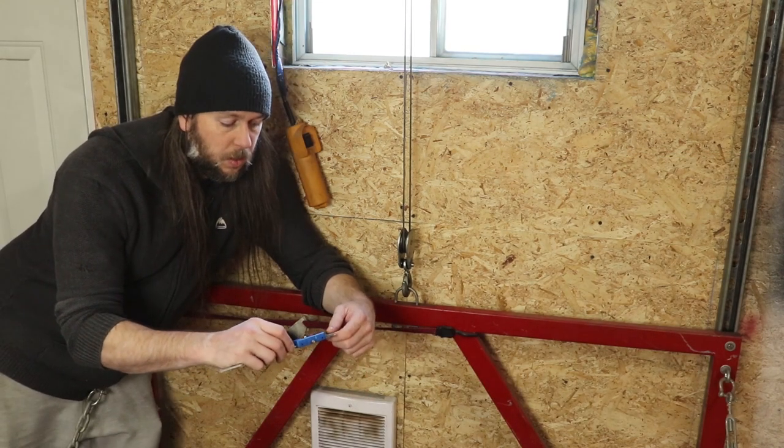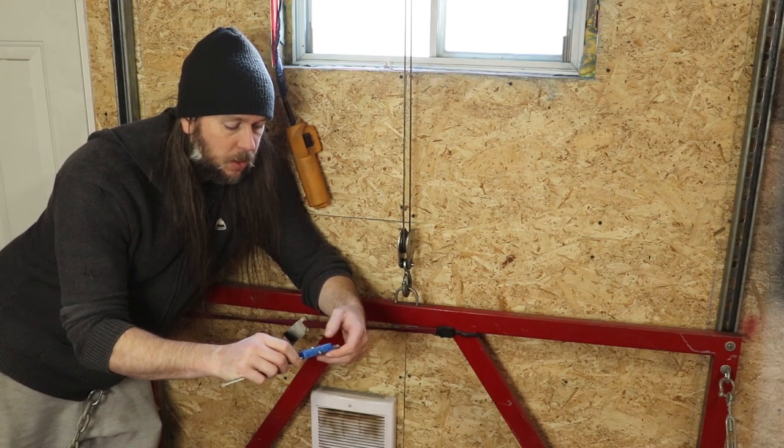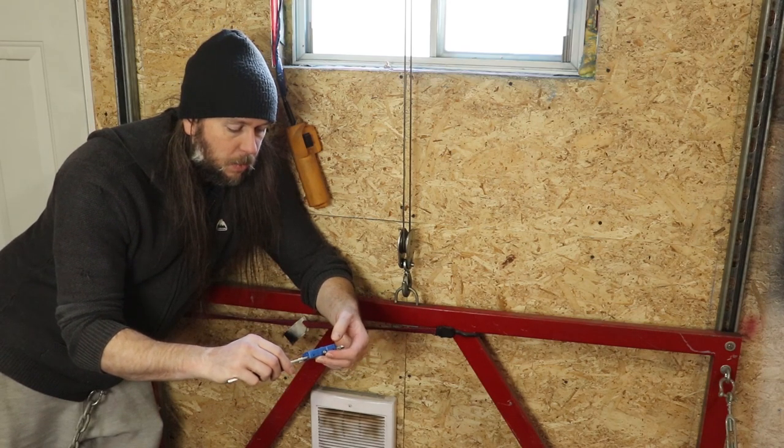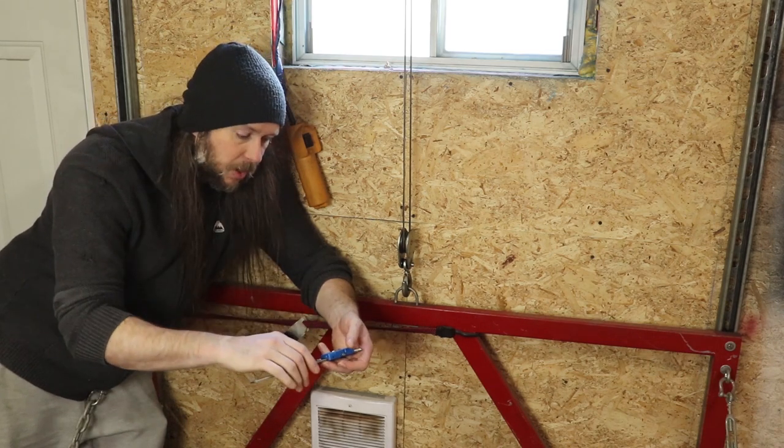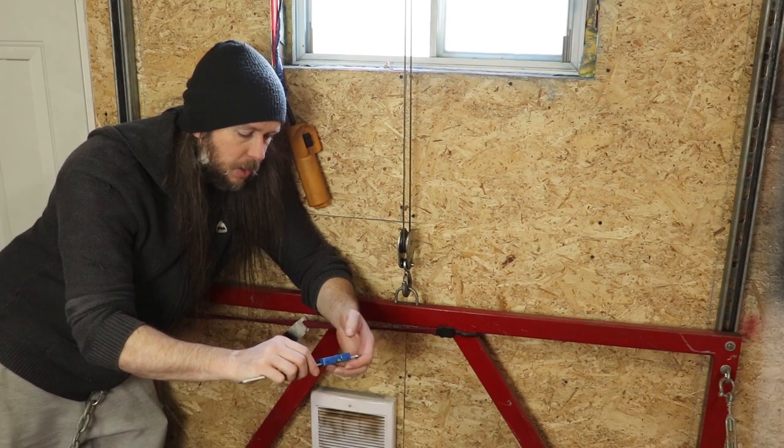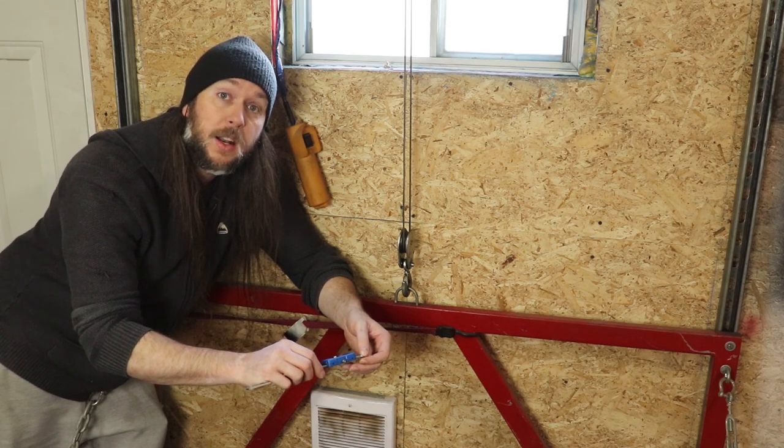So now what I'm going to do is we're going to go ahead and pop up overhead. We'll have a look at a couple of things I'm looking at doing up there with regard to this upgrade project as well. And then we'll get down to business. So let's get up overhead and then let's get started.